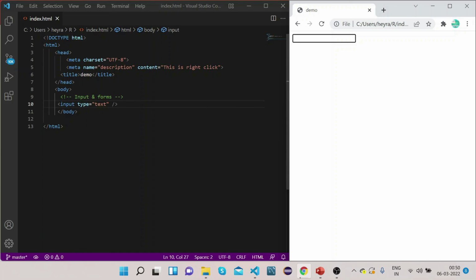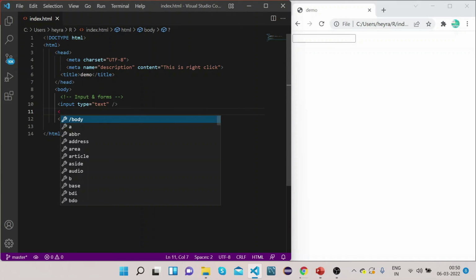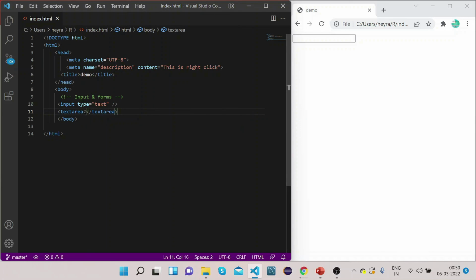That is out of scope for this tutorial, but you can learn JavaScript in order to make it functional. Now, to take input, we have one more option, that is textarea. Textarea is one tag, and it comes with an opening and closing tag.